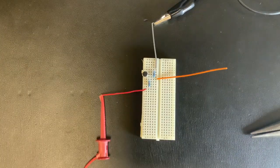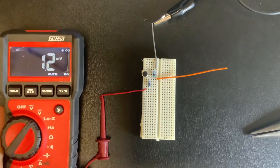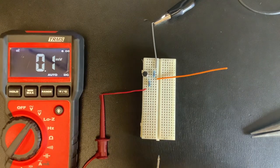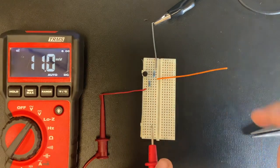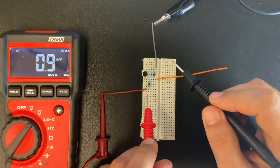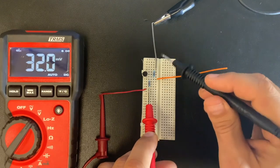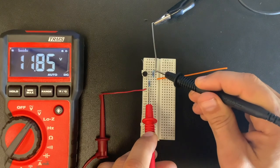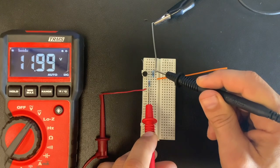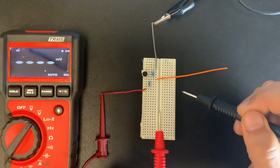Okay, so one of the first things you want to do is just verify that the power to your electric microphone is correct. I'm using a 12 volt power supply, but if you're using batteries, you're only going to be seeing about 9 volts. So if I put my probe here on this first part of the resistor, and over here on this leg of the resistor, I should expect to see a difference of 12 volts, which I am right at just about 12 volts there. So that's good. That's what I expect.